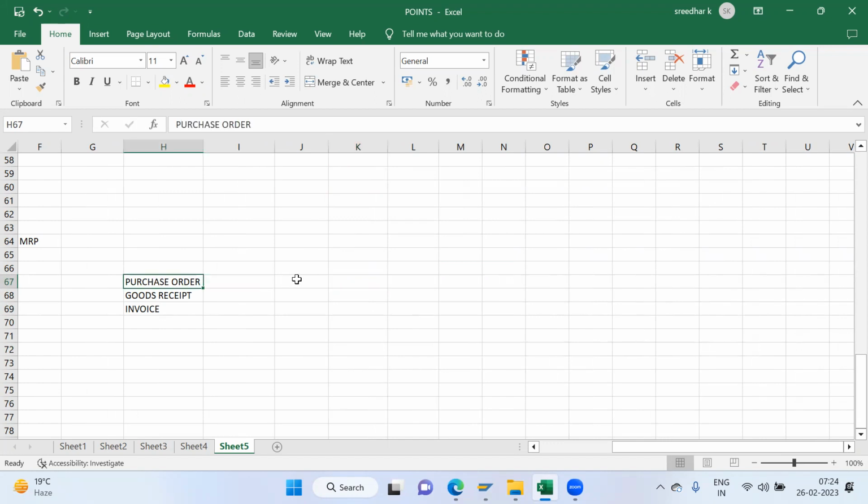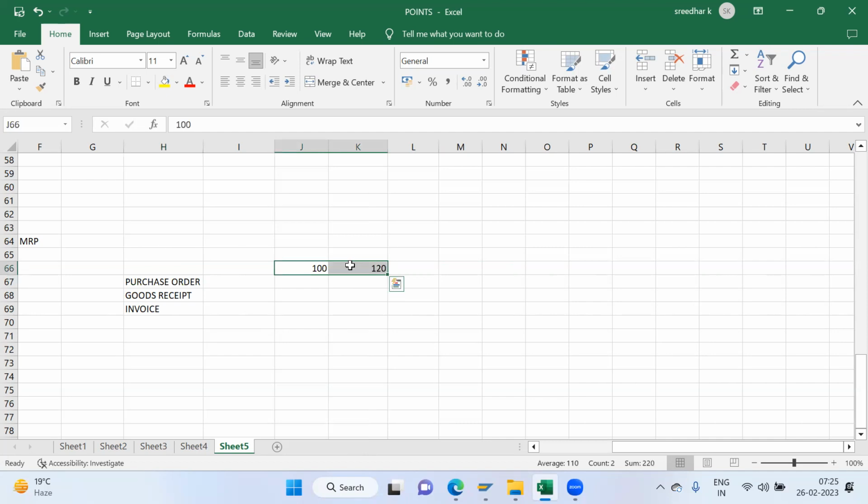In purchase order, see here. In the material master, suppose I maintain 100. I'm going to give purchase order 120. If you want to allow a different rate from the material master rate while creating a purchase order, the system should accept.